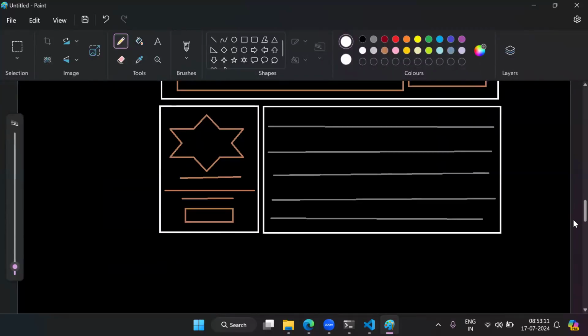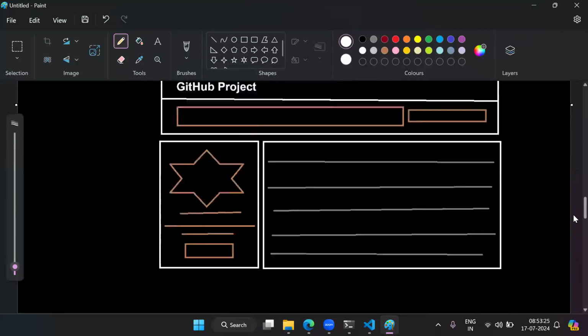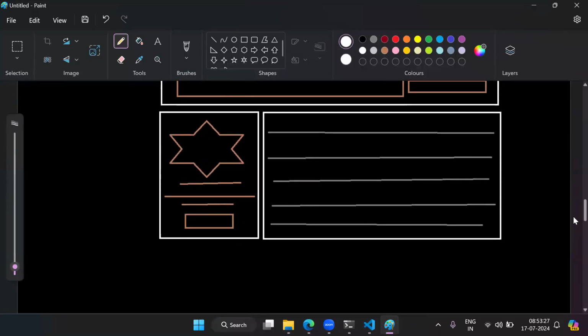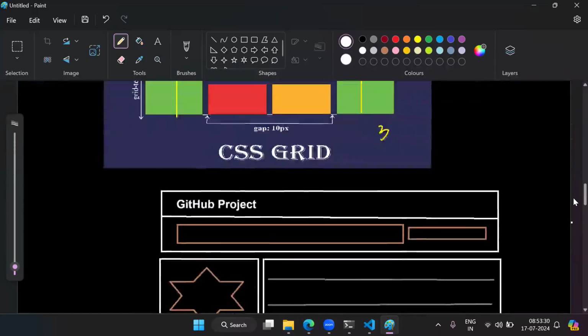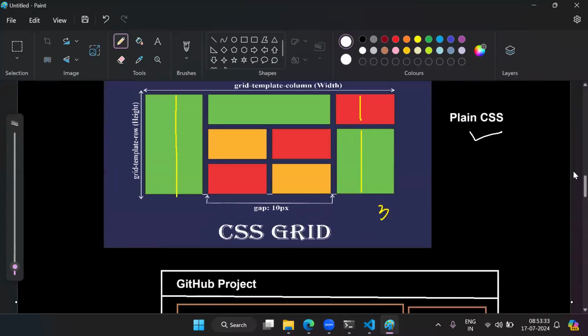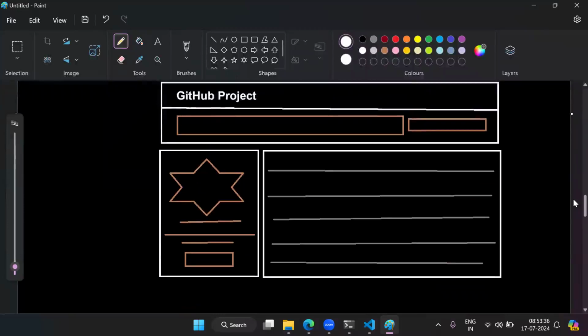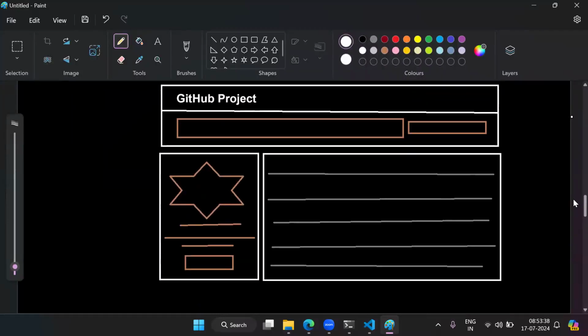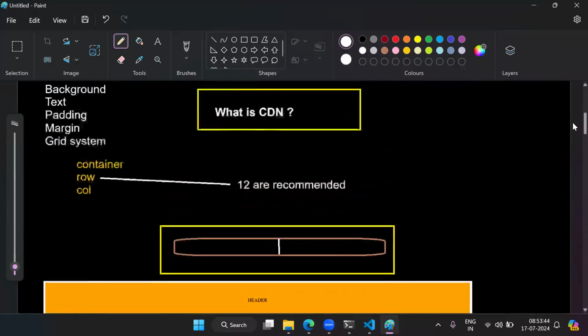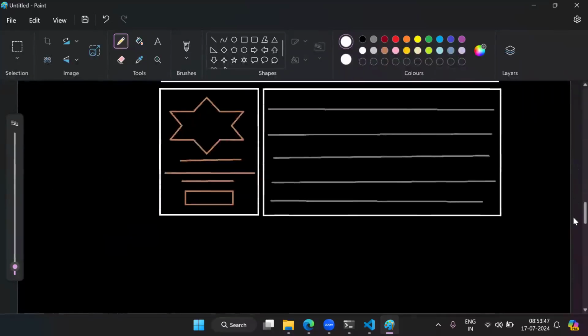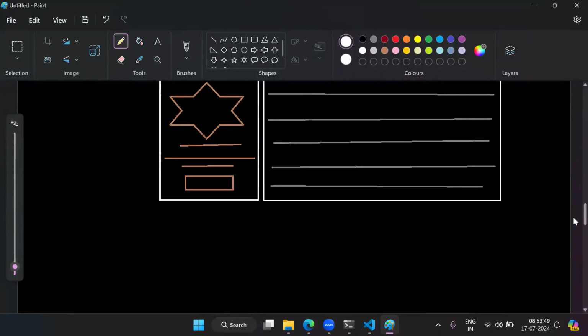Before we design any pages, first of all, we have to create layouts. So if you know how to create layouts using grid, whether in plain CSS or Bootstrap, then it will be easy for us to do the designing part. So how can we use container, row, and column? Only these 3 classes to design this kind of layout. That we will see in tomorrow's session. Okay. So tomorrow let's wrap up this grid topic and learn some more components of Bootstrap.